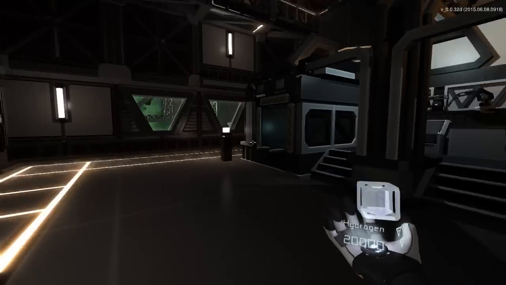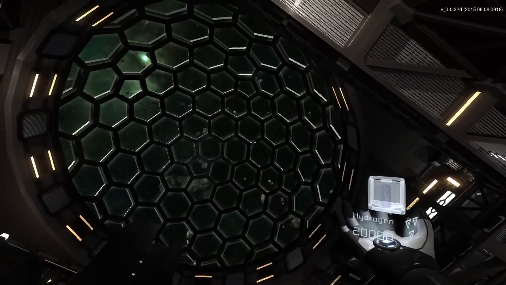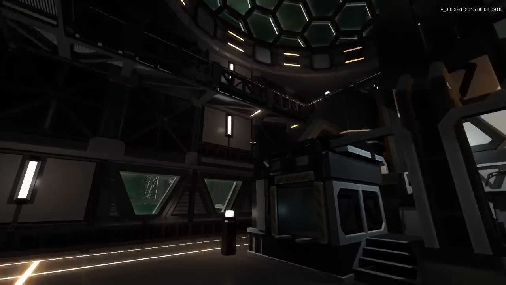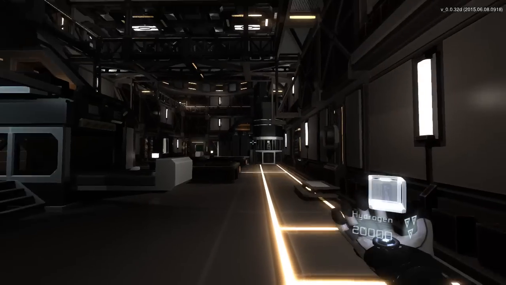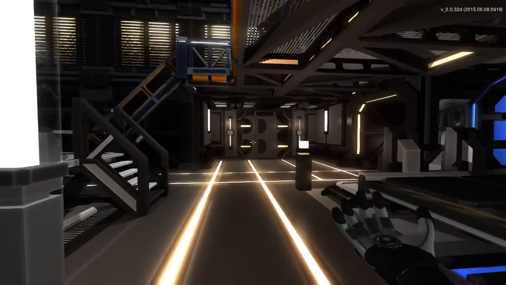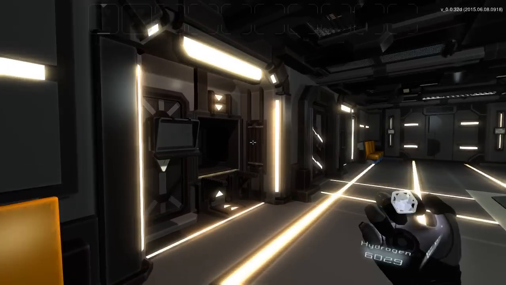Alright, so now we're back. I got a buttload of resources. By the way, there's this really awesome window up there that I just noticed while I was doing this. I just thought it looked really cool, so I want to point that out. So I'm just going to deposit this last little bit of stuff into the little bank area, and then we will begin to build a ship.